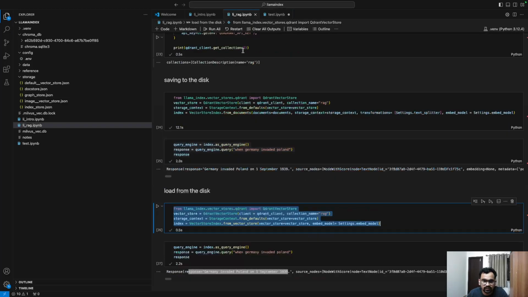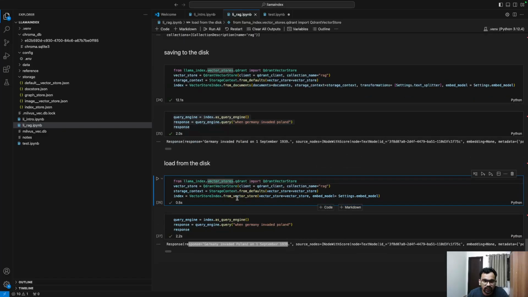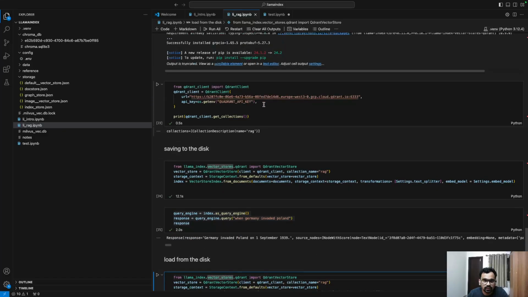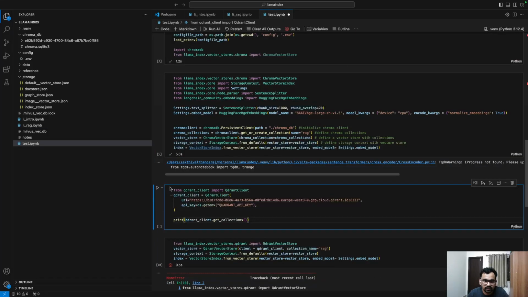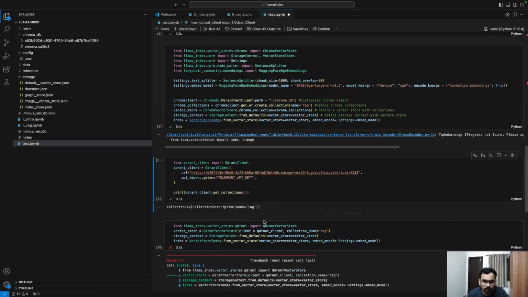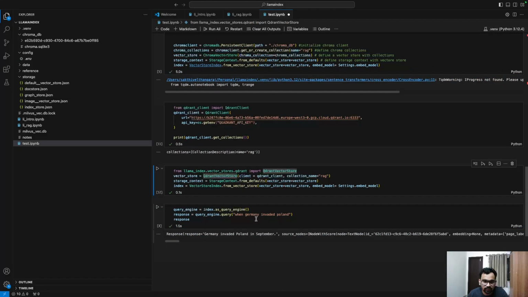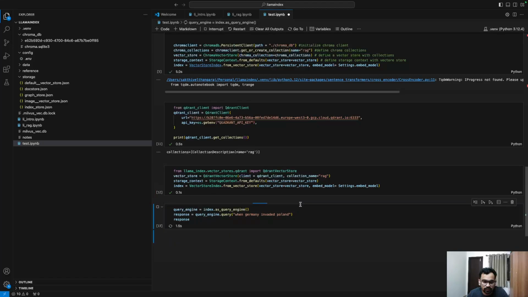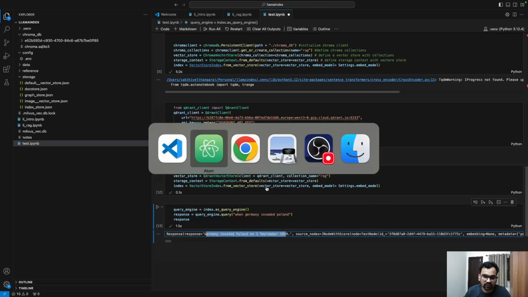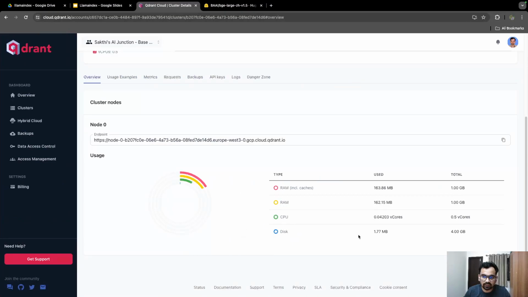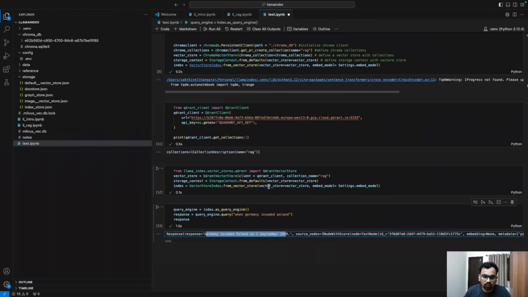Qdrant client is missing. Okay, this Qdrant client is missing. Index has been built. Poland. Perfect. See, in the test ipynb file, I have loaded that Qdrant for the vector using the vector store method. Vector store method will fetch the embedding files, whatever we have configured in the Qdrant cloud, and it will pull it, and it was able to give that correct answer.